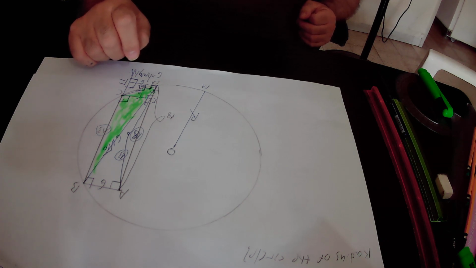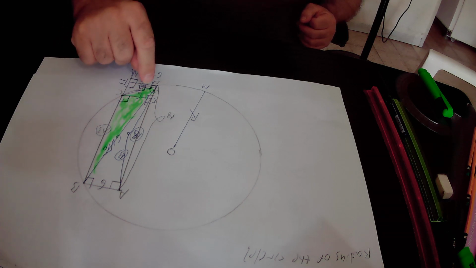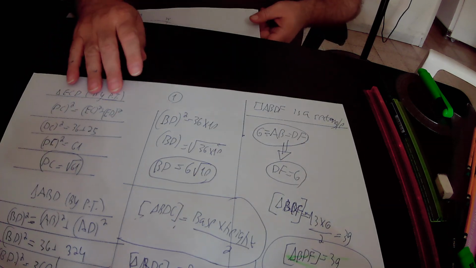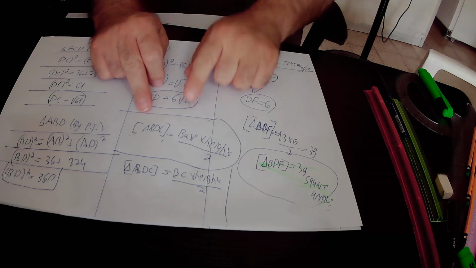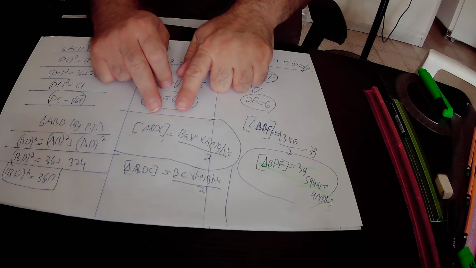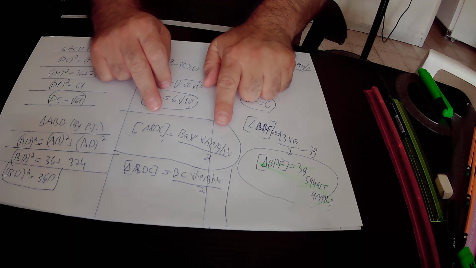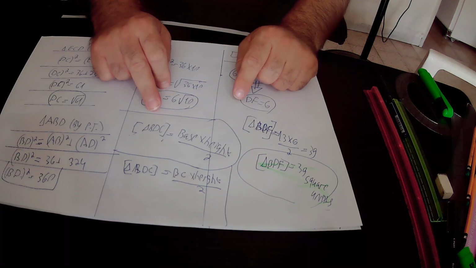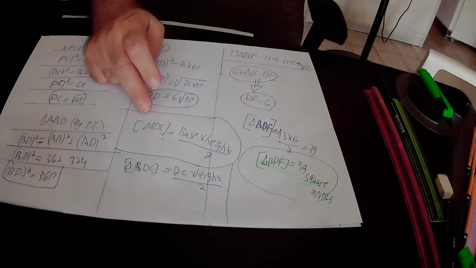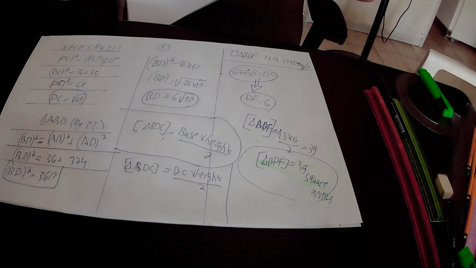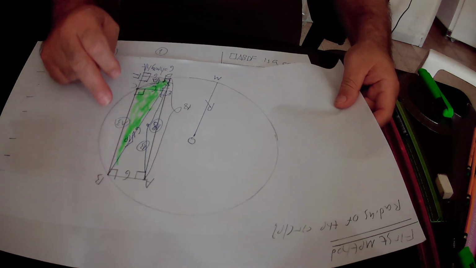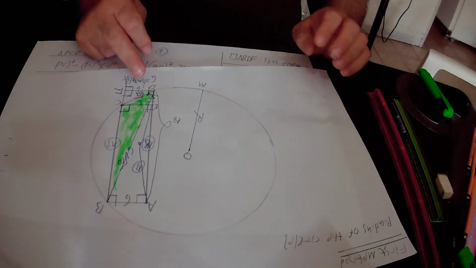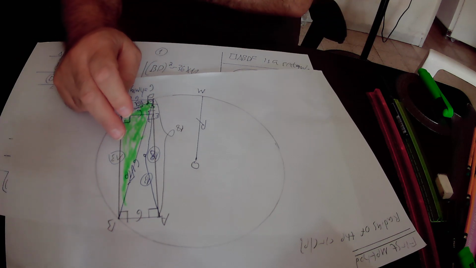In the next step, we calculated the area of the green triangle DBC. The square bracket is the sign for the area. The area of the green triangle BDC equals the base of the triangle times the height to the base over 2. I must emphasize that the height to the base must create 90 degrees with the base. So for the area of triangle DBC, we choose the base as BC, and we have to multiply it by the height over 2. Again, the height must create 90 degrees with the base BC or with the extended base BC.